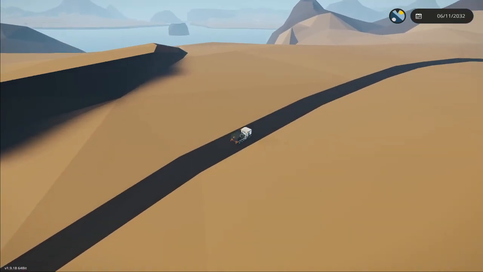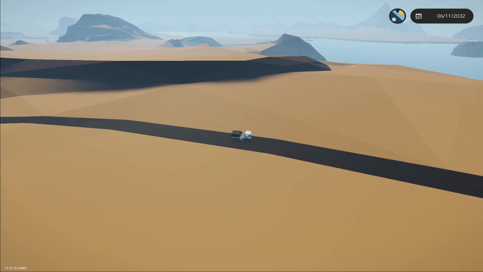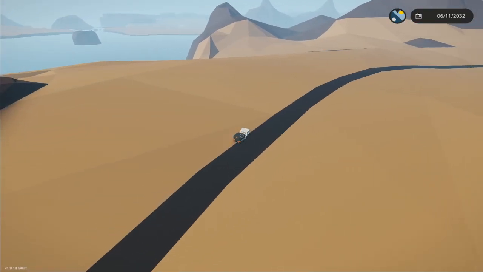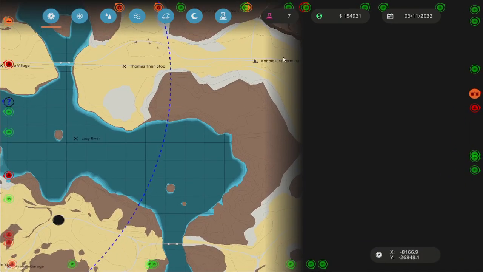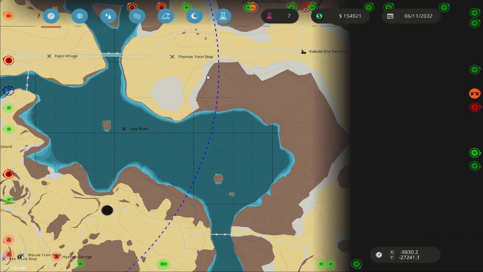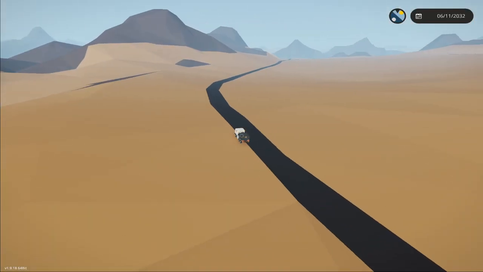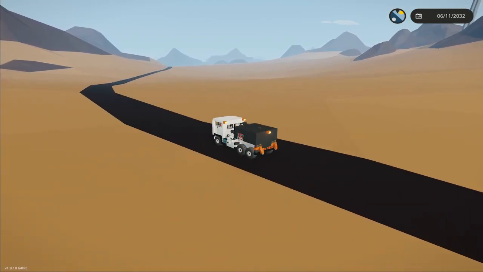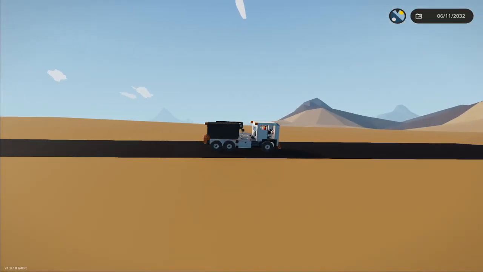Oh, there's a facility, it looks like, over there too. Where's that? Over here. Oh, there's a train stop. Wow. Just this big barren map. It's like a whole nother continent. Crazy.